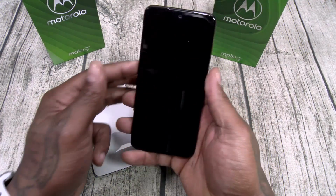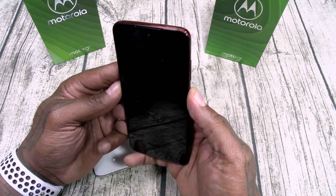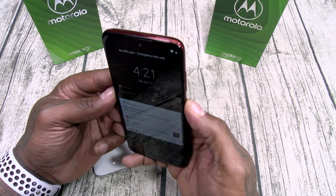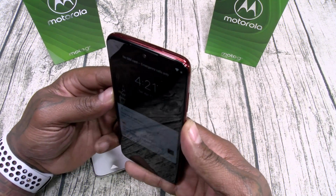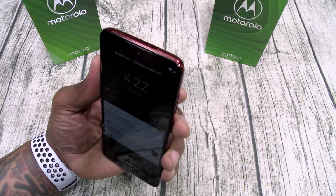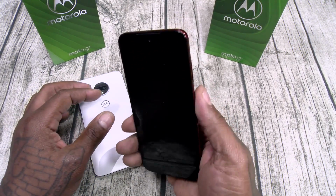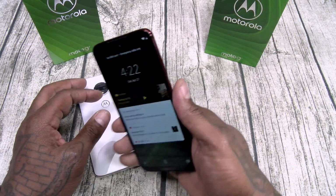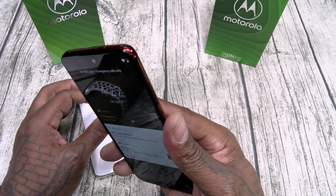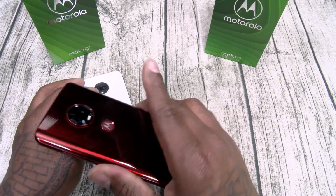And lastly, you got face unlock. So I'm going to look at it. There it is. Open it up while looking at it. Let me do this from behind the camera. All right, hold up. I got my camera's blocking my vision. All right, hold up. Phone is trolling me. Let's do that again. All right, there it is. See, that's no finger.